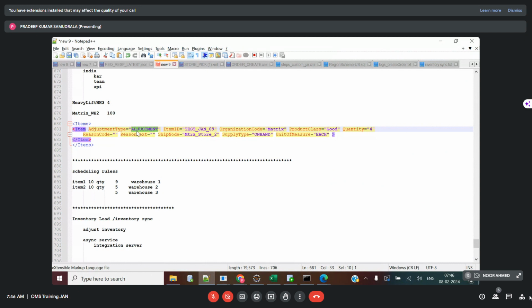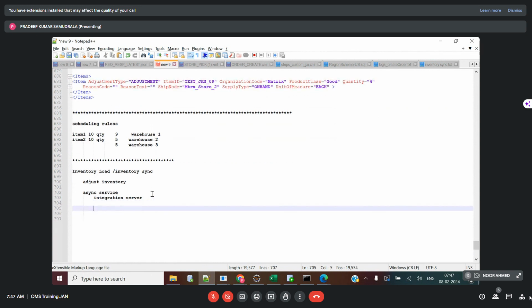If you are giving absolute, it changes the absolute value. In order to avoid that, and to have a proper inventory load or inventory synchronization, Sterling Order Management System has provided two APIs for this. One is load inventory mismatch, and the other one is sync loaded inventory.